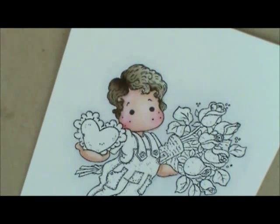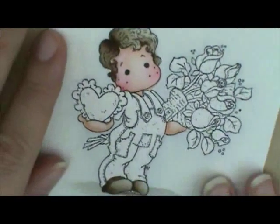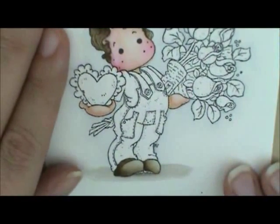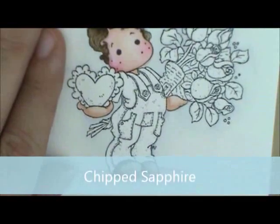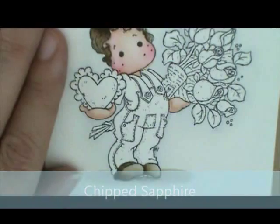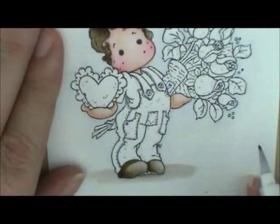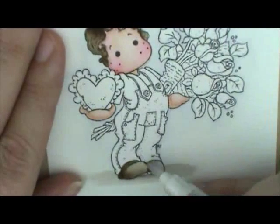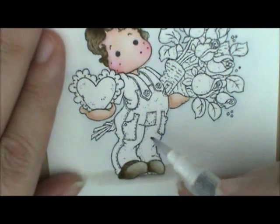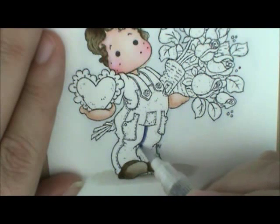So as for his pants, we're going to go ahead and use Chipped Sapphire. And Chipped Sapphire has kind of a purplish base to it, so you're not going to want to mess with it a million times. I'm just going to spread it on and go with the color I get the first time. So I'm going to start on this front leg right here, and I'm going to lay down a little bit right in the seam of his pants, the back of his pants, like this.